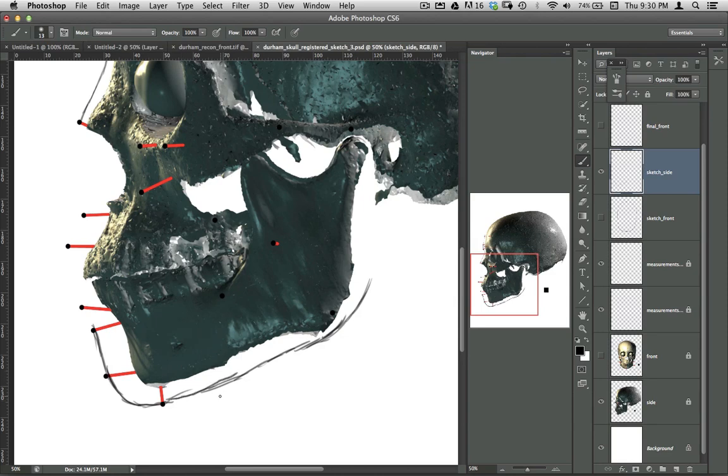Later on, we'll look at filling in a rough approximation of under the mandible and how to draw the neck. Just going to erase this for now.